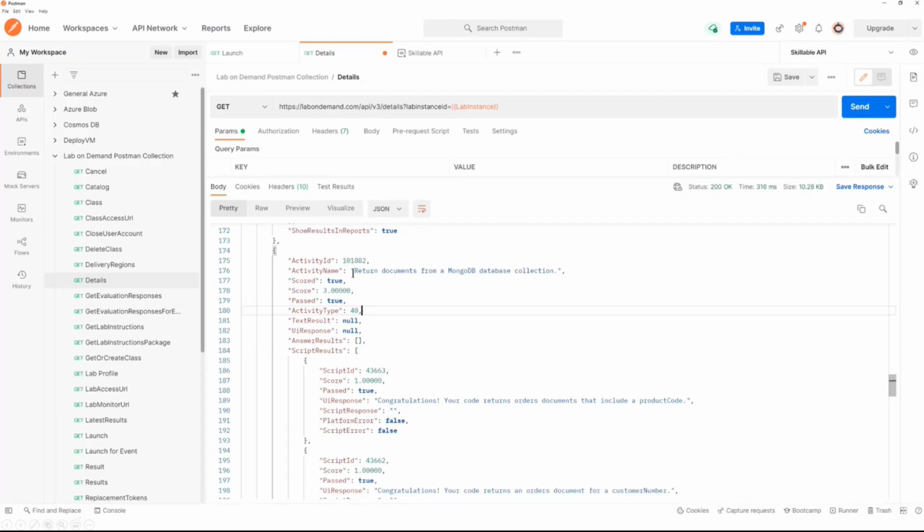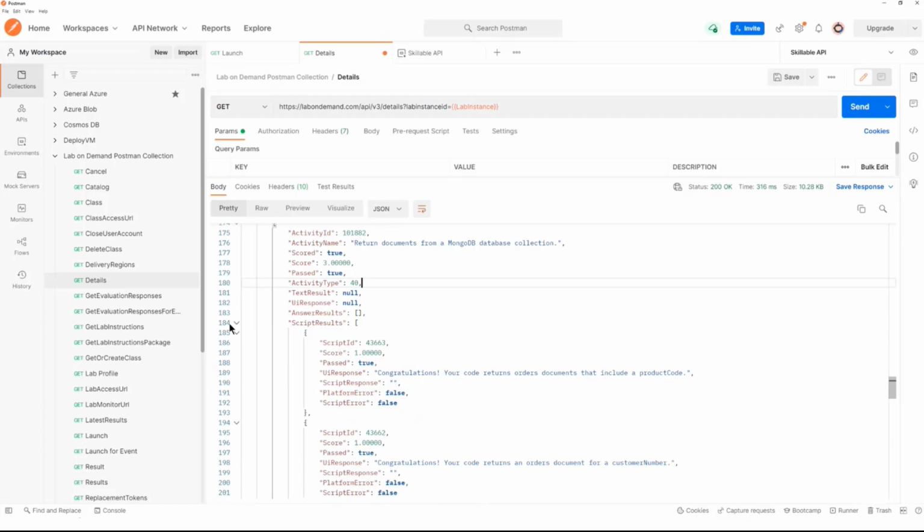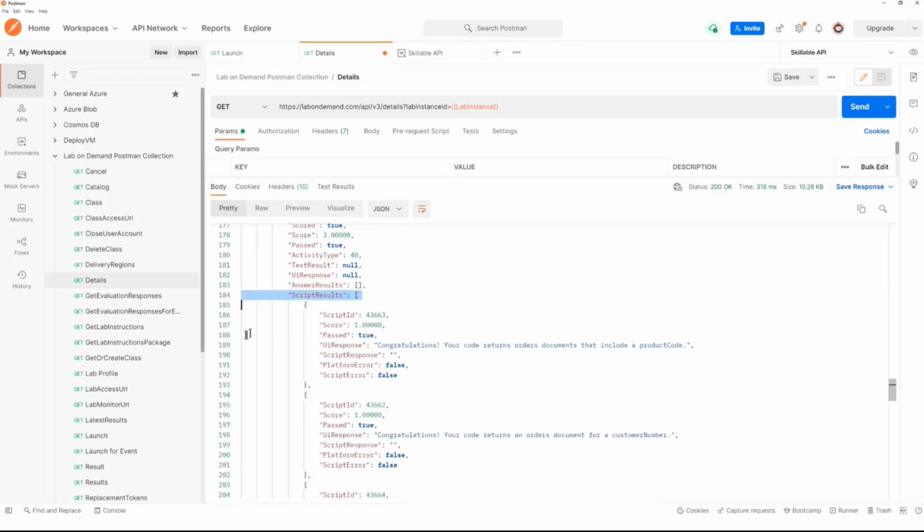And if I had launched what I just launched through the API, then I would be able to call this. This is just using a tool called Postman. What's important, though, is if I look, I can see the results. So if you have your own system, you can retrieve all of this information. You have the raw data to do whatever you need to do. And I think that's pretty phenomenal.